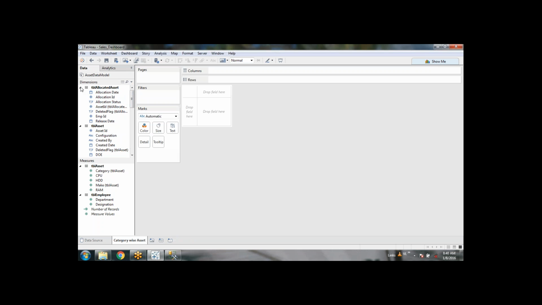So here on the left side we have a list of tables. First of all, what are these two panes? There are two panes here, one is dimension, one is measure. Dimension is also an attribute and measure is also an attribute of a table. Dimensions are attributes that hold string type of data, and measures are those attributes that hold numeric data.